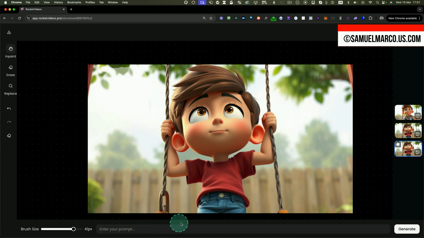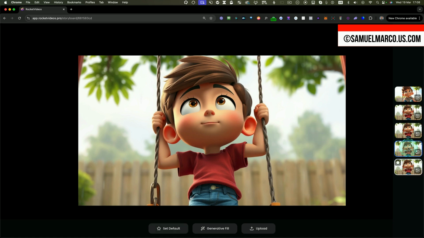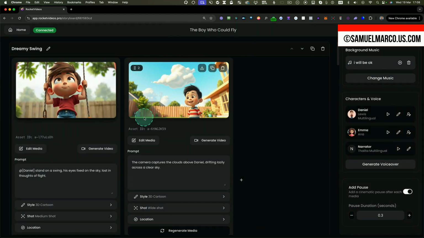Then I can enter a prompt in here. So I can say a yellow sun, yellow bright sun. And I'm going to click on generate. And there you go. Well, in this case, it didn't work out really well. Maybe that's because I didn't select everything. And this is a kind of a hard one to see with my brush. But yeah, that's how it works. You can basically add anything. So anyway, you will be able to add elements to your picture. I'm going to show another example of that in another picture with a better background. So this is the part where you can edit media.